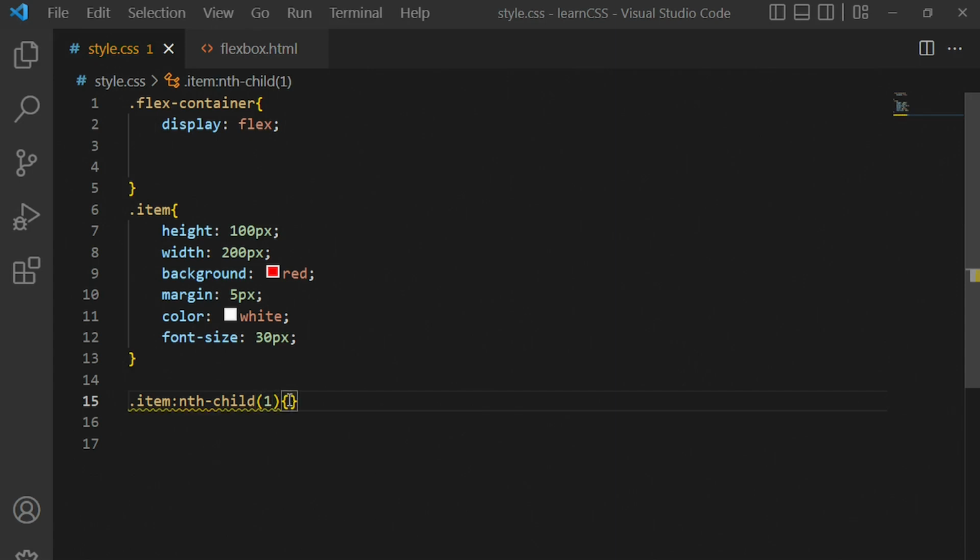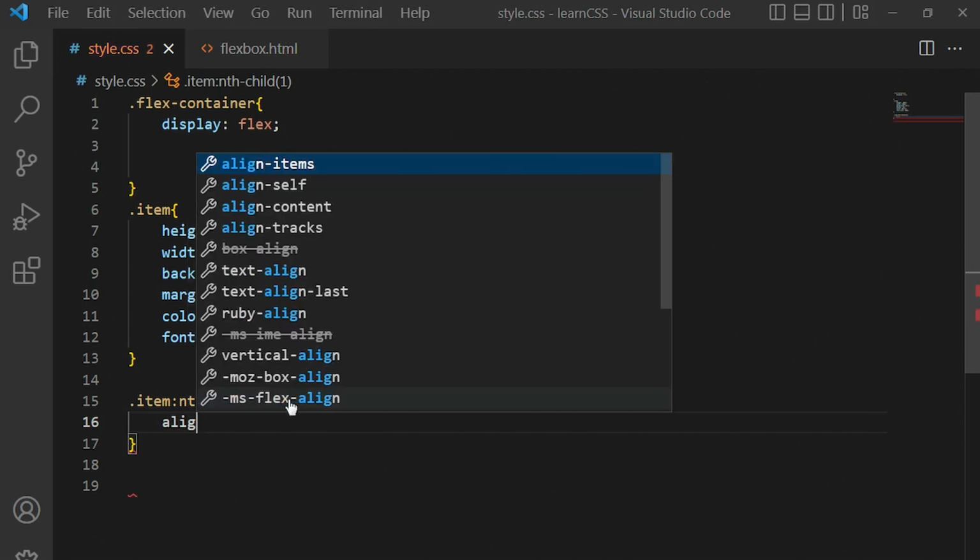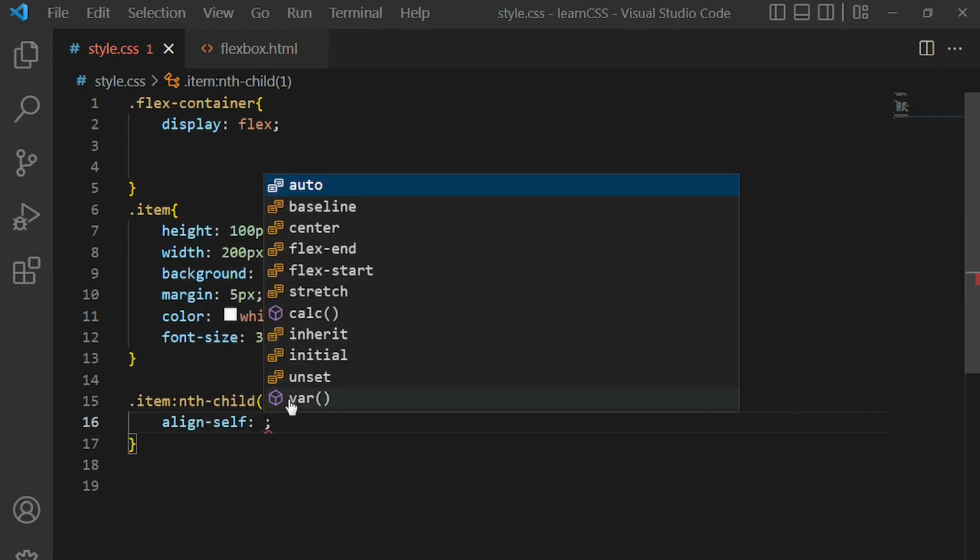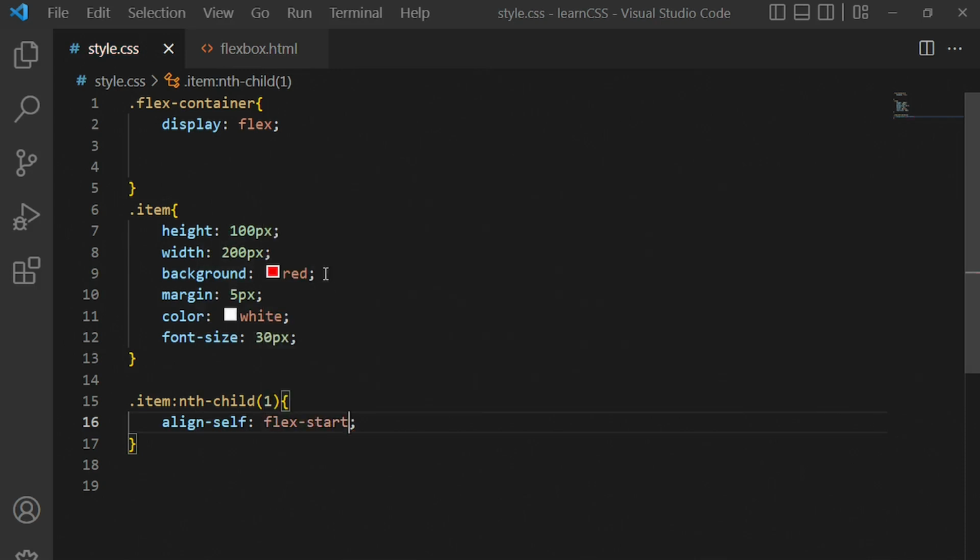Next up, we're going to use align self, so let's put align self this way. Now with the align self, we want to set it as flex start.